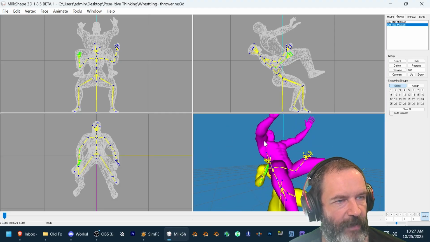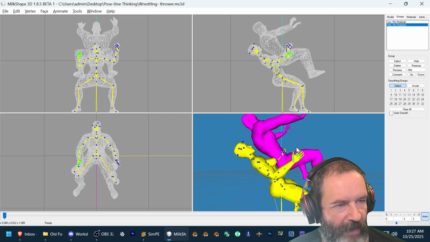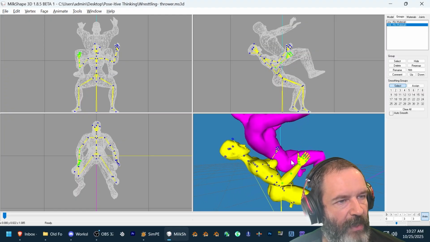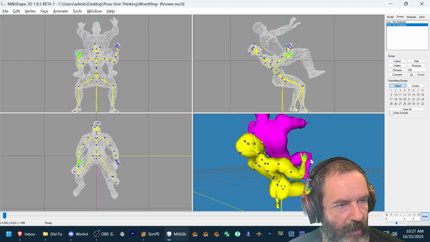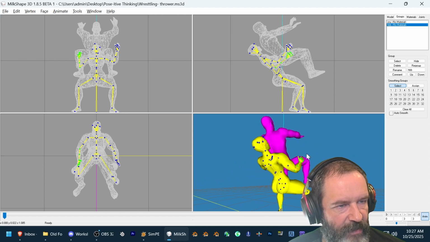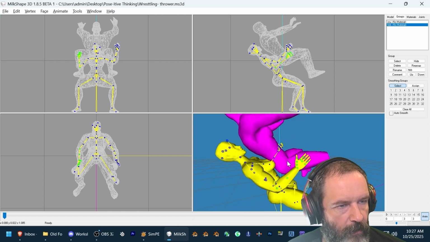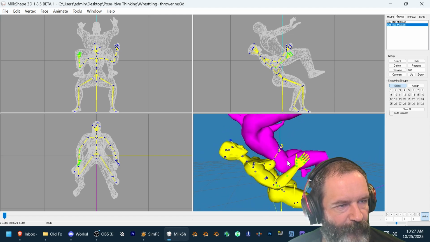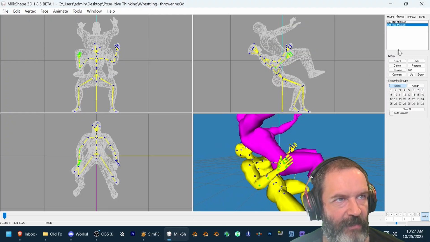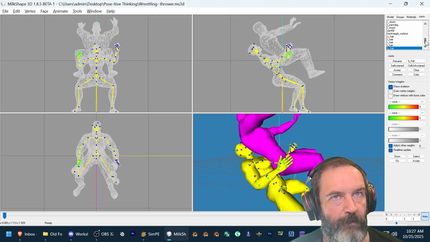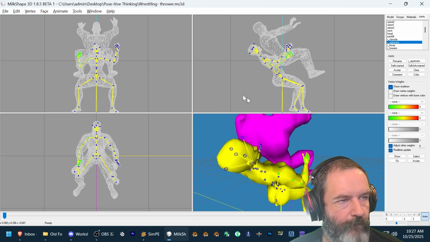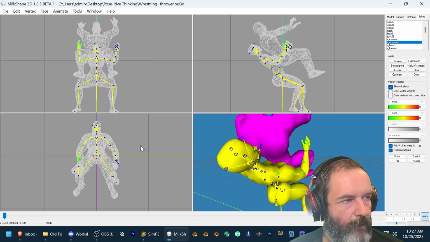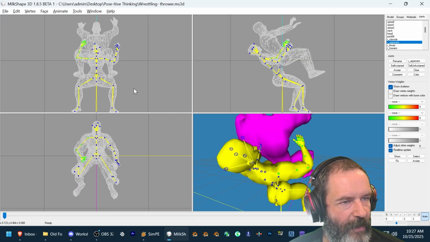Okay, so see what we did there? We roughed this one in so that we had a template for the second sim. Now what we need to do is finish articulating her arms based on the second sim. So we just kind of turn this way, maybe out a little bit.